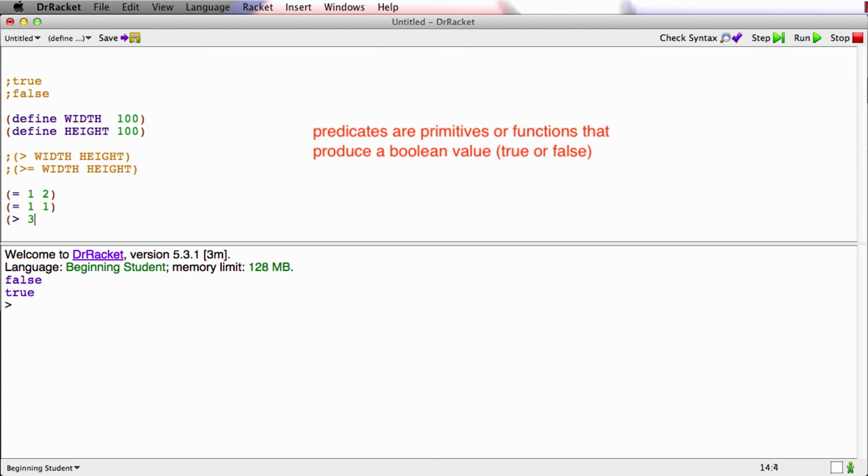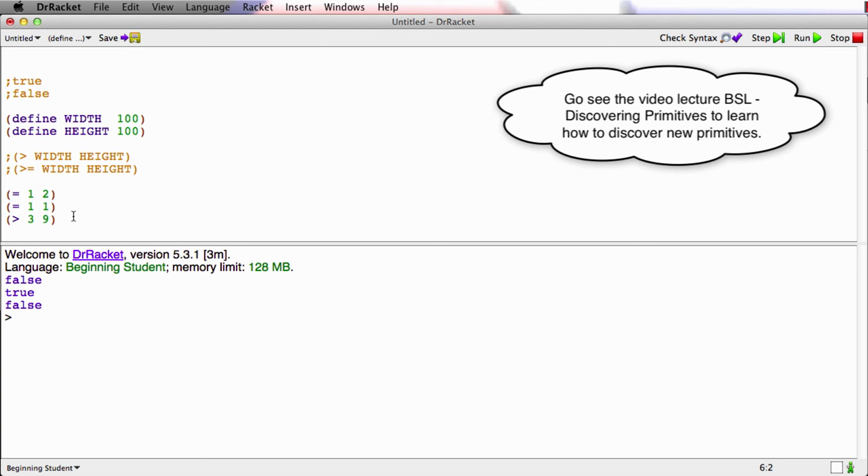Or greater than 3, 9, and we'll run that, and equals 1, 2 is giving us false, equals 1, 1 is giving us true, and greater than 3, 9 is giving us false. And there's lots of others, and I'll remind you that the 1x lecture video will show you how to discover more of them.